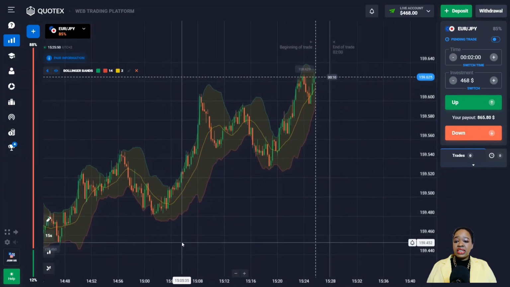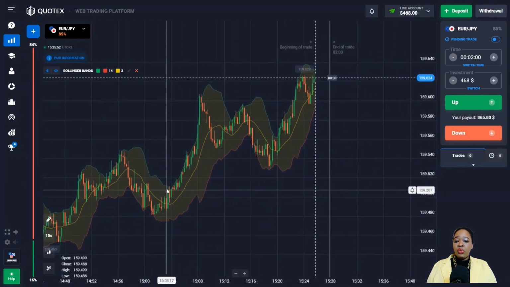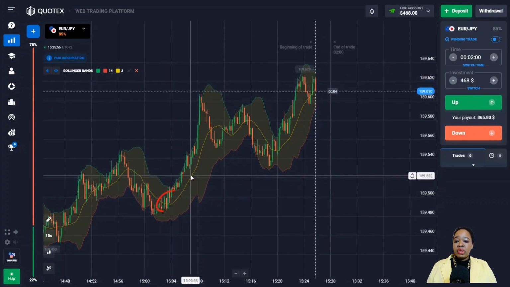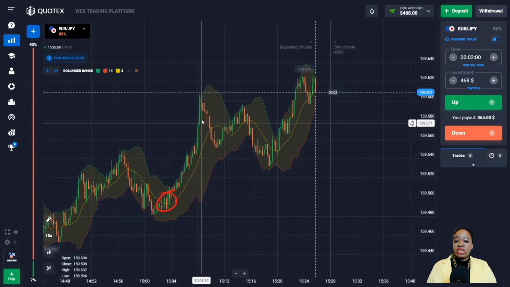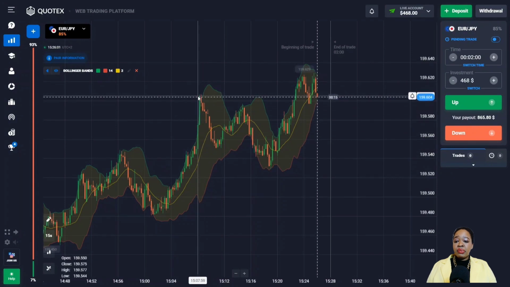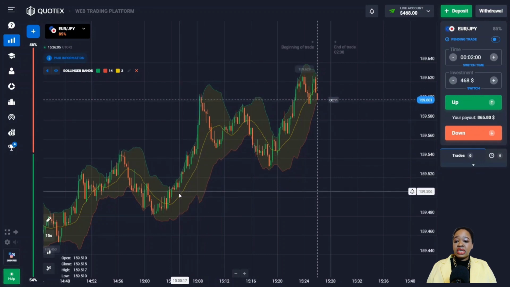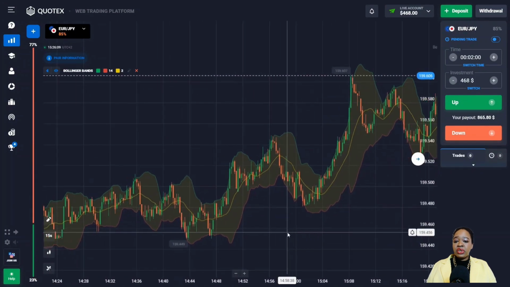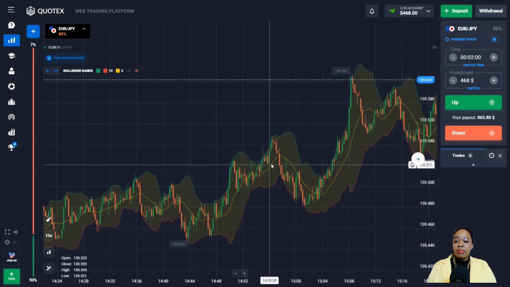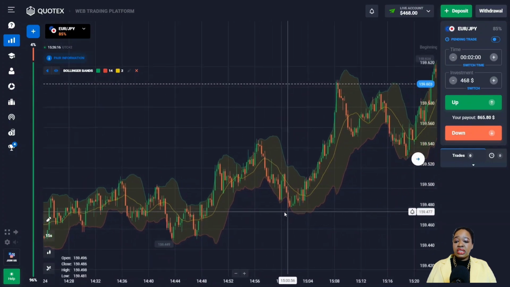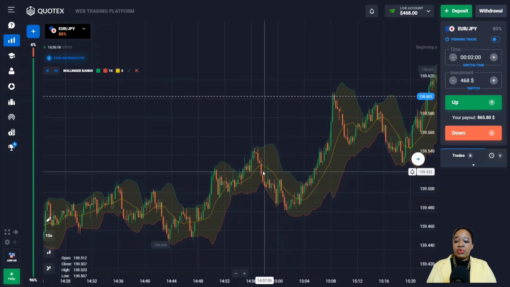And as you can see, this indicator looks like a price channel with the moving average and upper and lower limits. So with an upward movement, the chart crosses the moving average from bottom to top and then moves in the upper zone of the price channel. The middle line in such a case acts as a support level. So in a downward trend, the chart moves from the upper zone to the lower one and mainly moves in it. So in this case, the moving average will act as the resistance level.